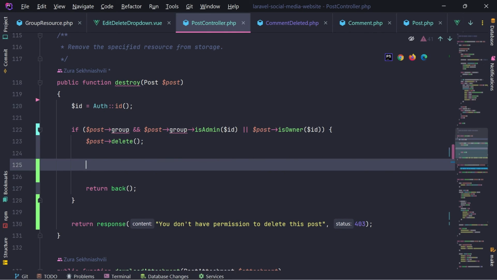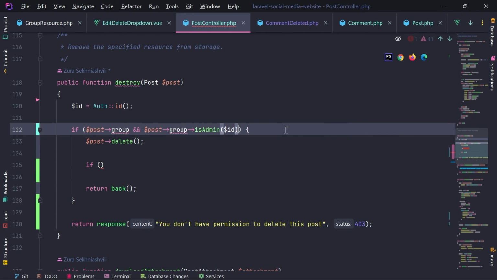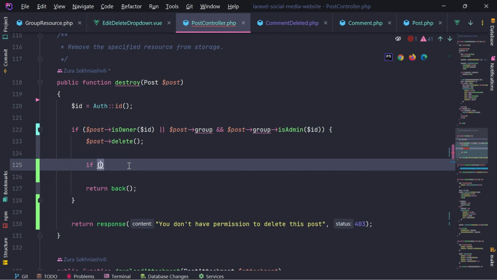And let's write if. I will reorder this also. First, we're going to check if the current user is the owner of the post, and then we're going to check if the post basically is for the group and the current user is admin of the group.